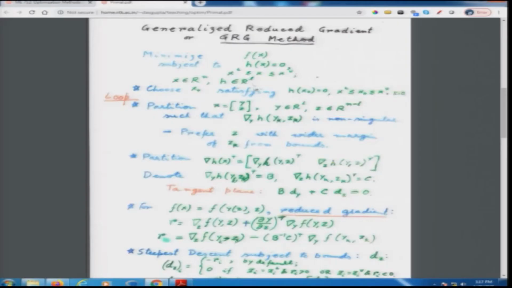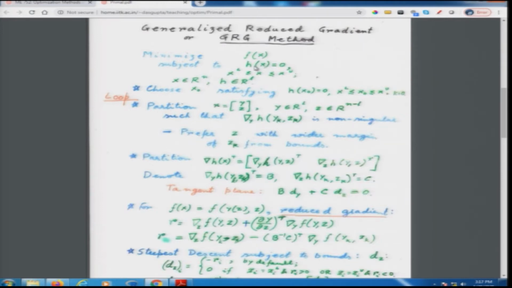One thing that is necessary is that the gradient of this h with respect to the y variables should be a non-singular matrix. That is actually a key matrix. That is why this is L dimensional. Say h is L dimensional, y is also L dimensional. The idea is that among 10 variables you have 3 constraints. So, locally up to a linear approximation you would try to use these 3 equations to solve 3 of the variables in terms of the other 7.